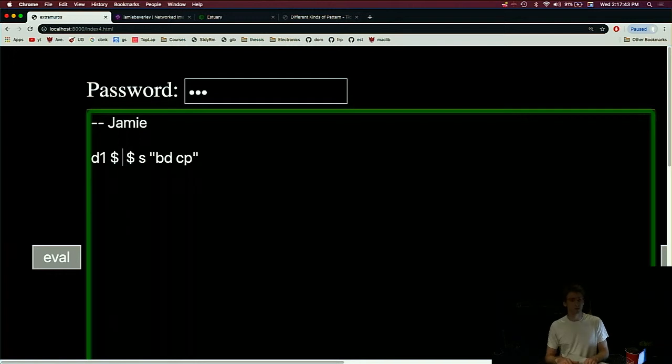If I want to reverse a pattern, there's this thing called rev, and it'll play the pattern backwards. I'll make that a little more clear. So it's playing the hi-hat, the clap, the snare, then the bass drum, as opposed to the other way around. There's also brak, which makes it like a breakbeat kind of.